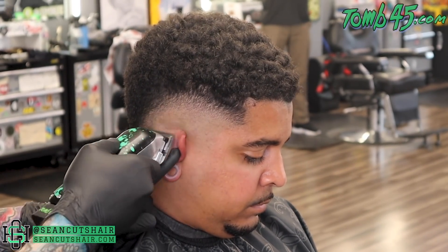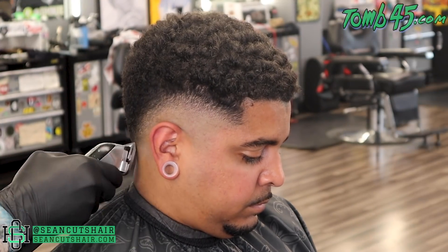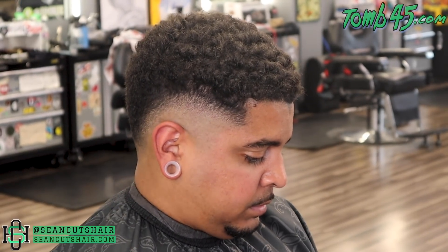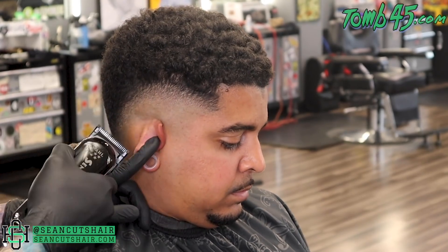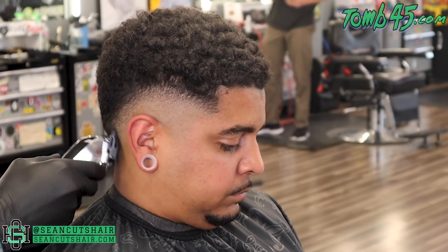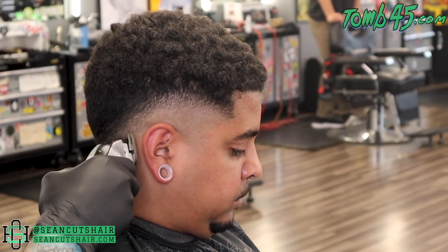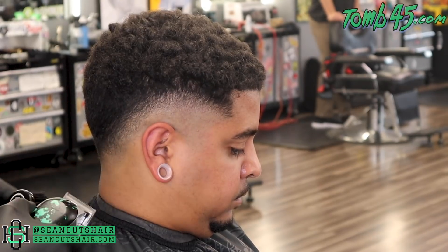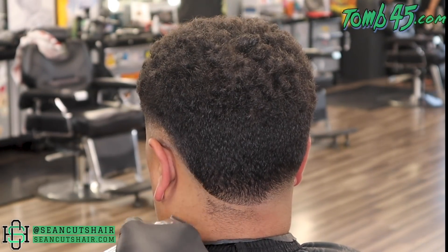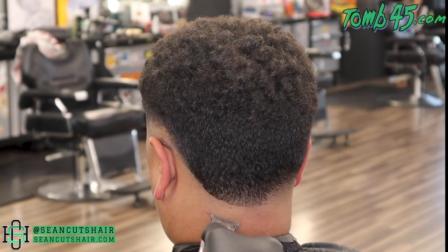I hope you guys can grasp what I'm talking about — this is a pretty complicated shaped haircut. It's really a super high fade on the sides and then a low fade in the back, more of a burst fade, and then we're tapering the back. Not something that gets asked for a lot, but I wanted you guys to really take away that I'm doing the same steps as always. As long as I follow my steps in the shape I want, I can get the end result.